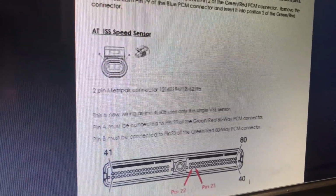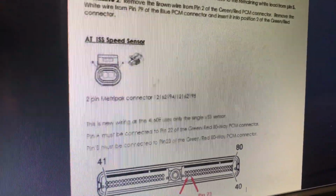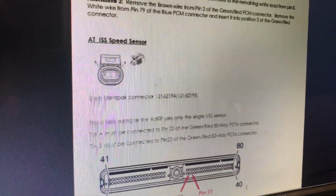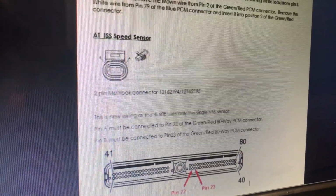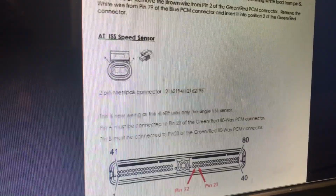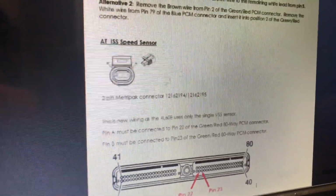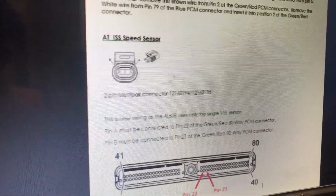So I'm gonna just wait to put this clip on. Once again, guys, on the same wiki page for Sloppy Mechanics, it shows the connector. Pretty much pin A goes to pin 22 on the computer. Pin B from the sensor goes to 23 on the computer connector. So it's pretty straightforward. On the top of the screen it shows which pin is which.